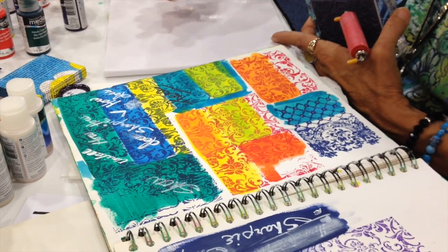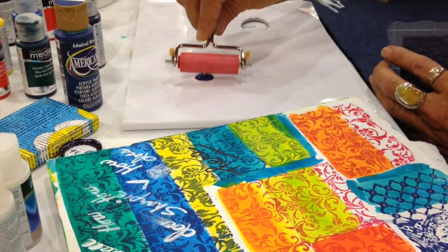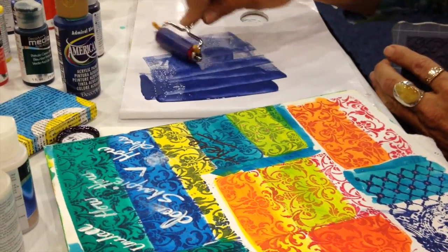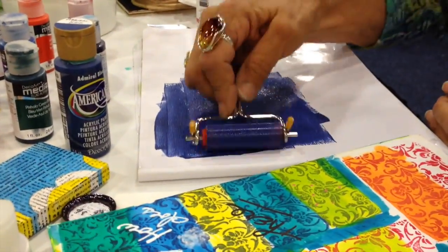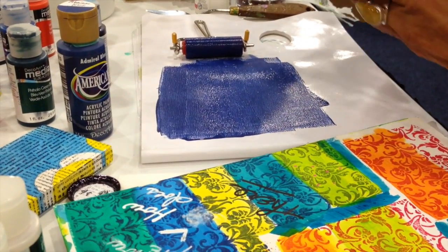A thin layer. So I put out some paint, and you can use a brayer or a brush, but a brayer works well because it gives you a very even application. If you have it too thick, you're going to get a messy image. So very light pressure, you're going to have a nice smooth layer.